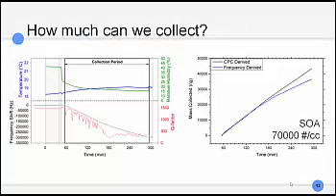Okay, so now moving on to that question that I get asked the most, which is how much can we collect? In order to do this, we used an even higher concentration of SOA particles and ran it for 4 hours. So this is much longer collection time. And if we just initially look at the frequency shift itself, you don't necessarily see anything. But then if we do the same type of integration versus just a straight linear multiplication of the frequency shift, we get something like this.